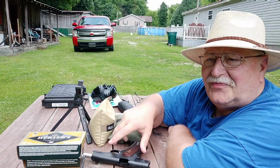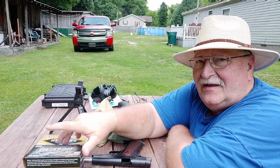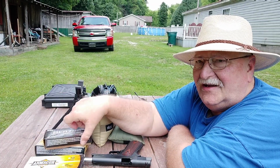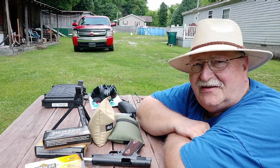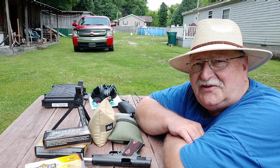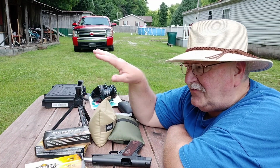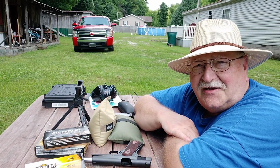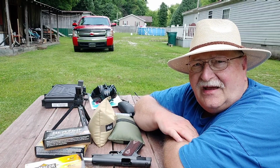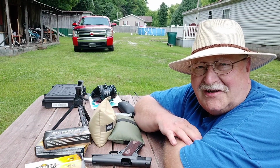I got 3 different ammos I'm going to be using here today. Got some Herters, got some Blazer Brass, and I got 10 rounds of this Armscor left. So what I got set up down there is a poster board with a couple dots on it, and we're going to take 5 shots with each of these 3 ammos and see if the ammos make a difference. I'm going to be shooting it off of a rest and a bench just for accuracy because I suck at shooting. So we're going to try and take me out of it as much as possible, which is almost impossible to do, but we're going to give it an attempt.